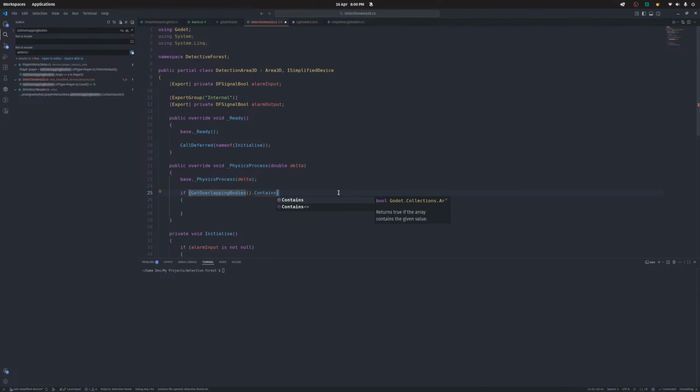Wait, what's .contains useful then? If the array contains the given value. Ah, it's not like a LINQ method. Okay.